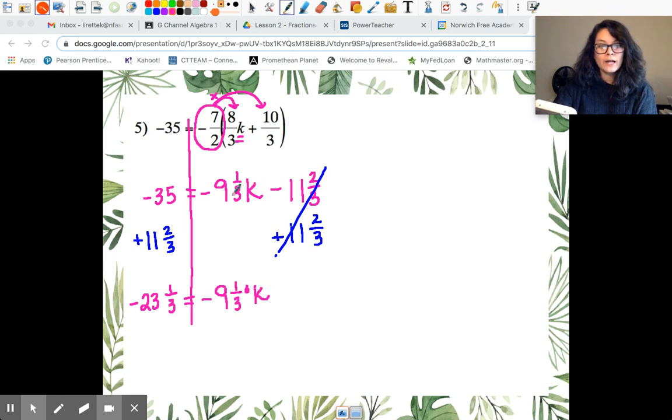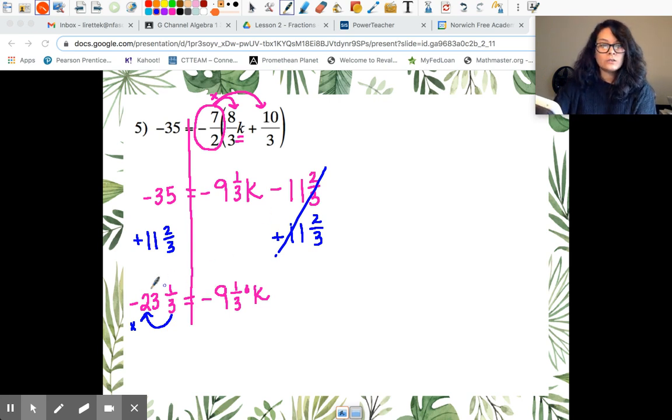Remember, this fraction touching the variable means multiplication. So again, in order to multiply by the reciprocal, before I can find the reciprocal, I should make this improper. So I'll just go ahead and make both of them improper. It's good practice. To make this fraction on the left improper, I'm going to take this denominator and multiply it with the 23. You may actually want to use your calculator for these steps. That's what I'm going to do.